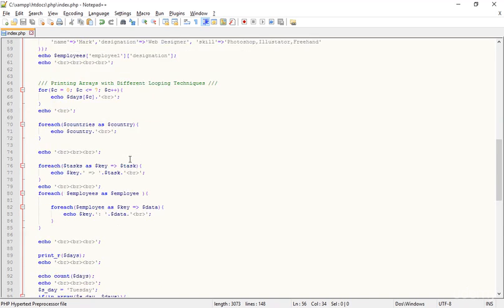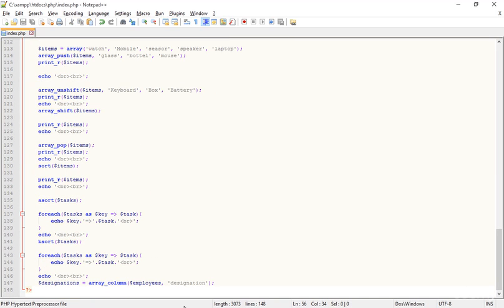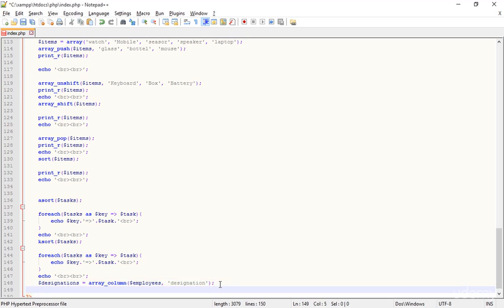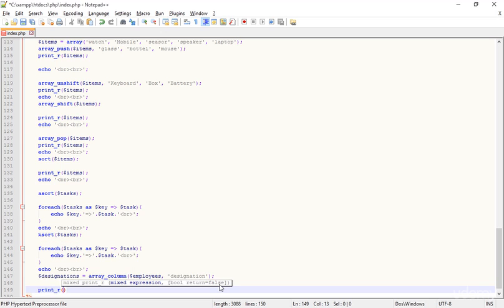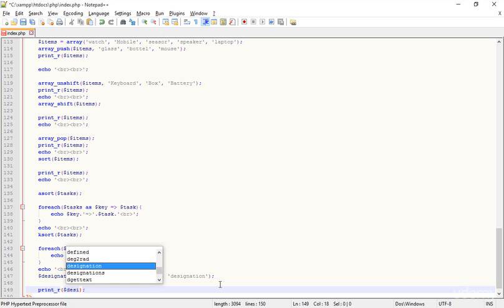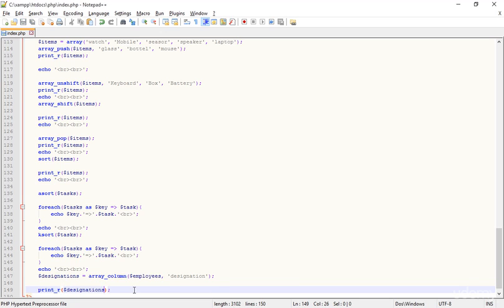Please check the spelling, don't make any mistake on the spelling. Then type print_r, and here in the print_r function I'm getting the designations. This variable is now the array, and this array has only the designations field.